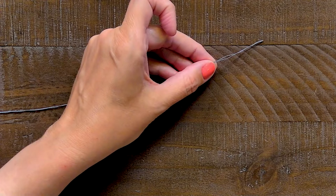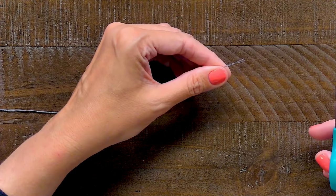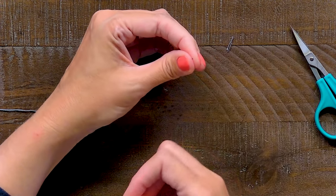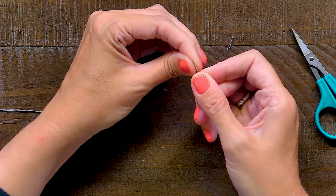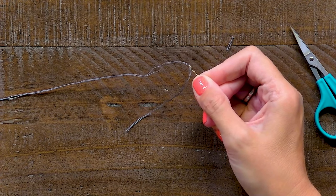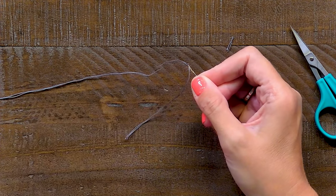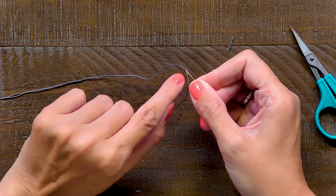There are 2 different ways to thread a needle. The first and the easiest for a beginner is to take a fresh cut and just pinch the threads and thread your needle. It will take you a long time to get used to this, but Pat Carson needles have a bigger hole, which is better for beginners, and it's going to be much easier to thread this needle.